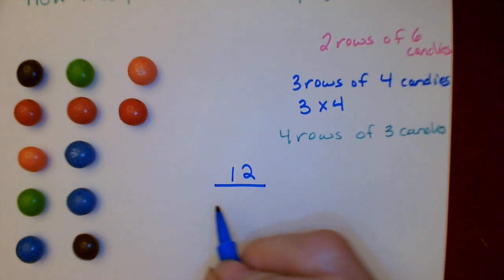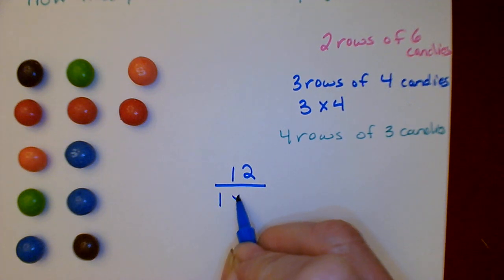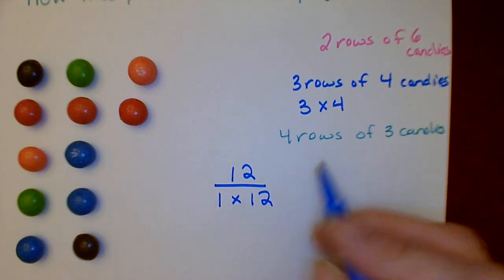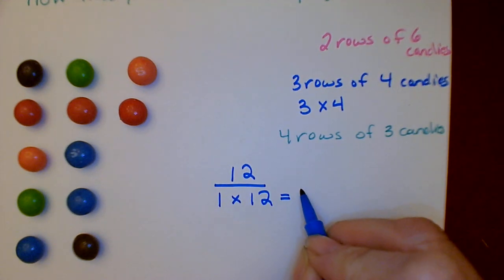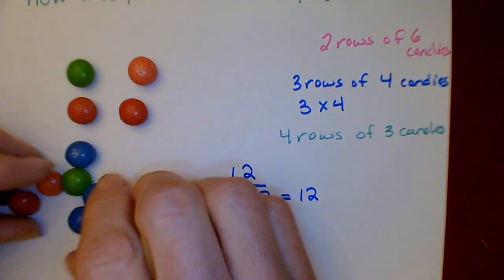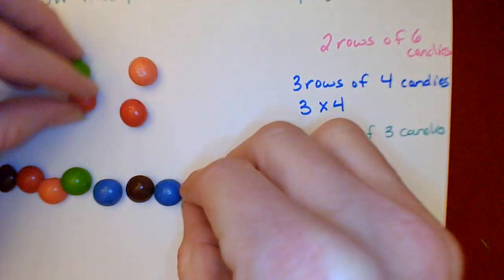So here's the thing. I know that I could always do 1 row. And that's because I know that 1 times 12 is a factor pair. What does that mean? 1 times 12 multiplies out to 12, or 12 is a product of those. So these are a factor pair of 12. So I know that that will always work. And let's just really quickly prove it. Let's do 1 row of 12 candies. So I'm just going to go ahead and just take all our candies and put them in one quick row.